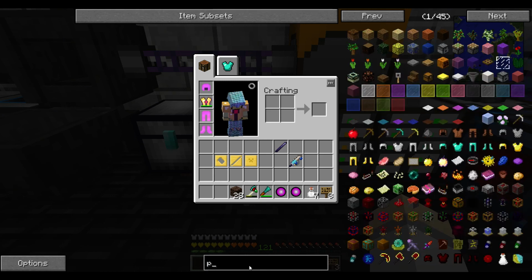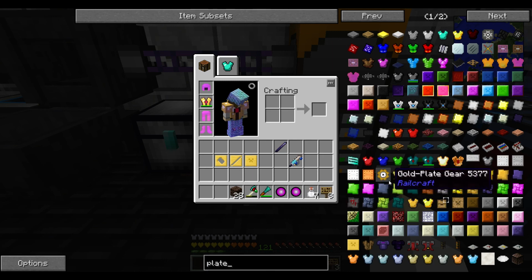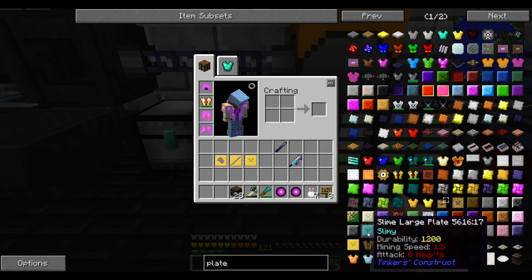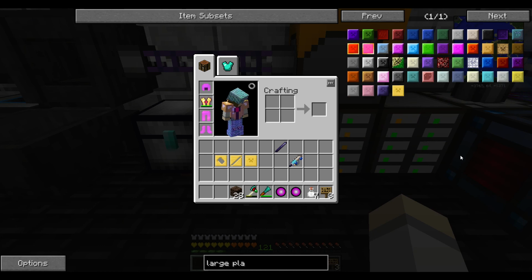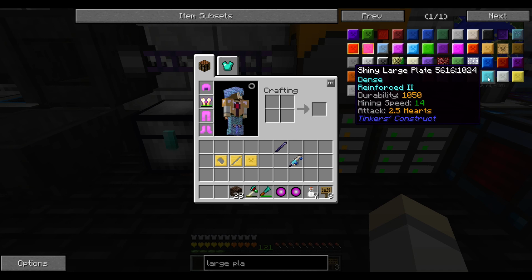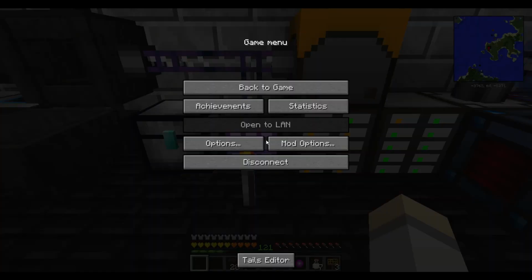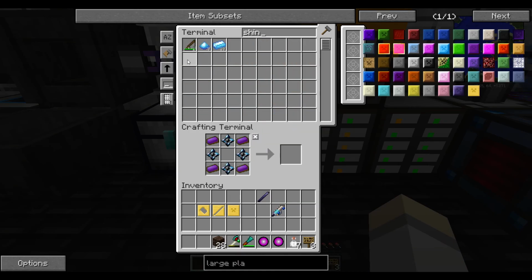So maybe I was wrong there. Maybe plate-wise. So the shiny plates themselves, where are they? Let's type in large plate, I guess. I want to see shiny first. Shinies are 2.5 hearts. The Ardenite is 1.5 hearts. Interesting. So, I want shinies now. Now, how much does it cost? Material-wise, it costs 8 to make. Here it is. 8, and then 8. And, oh, you know what? We're out of lava, too, so that's going to be a problem.